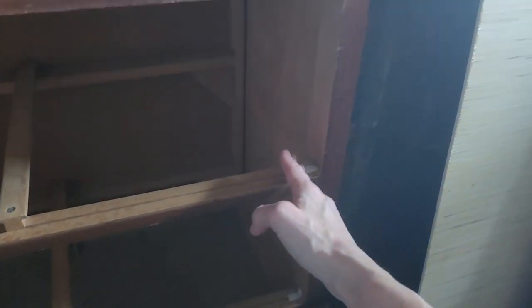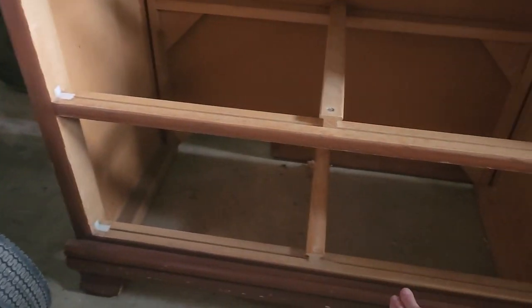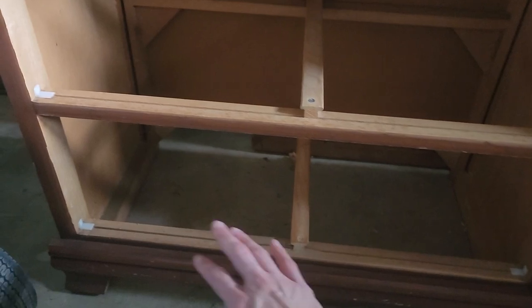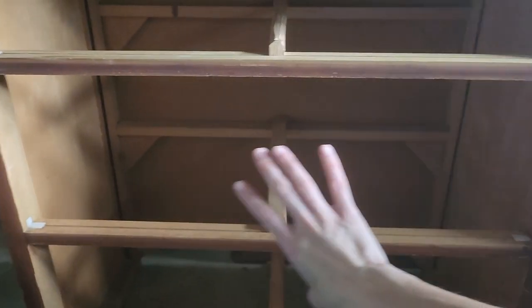I'm going to cut out this piece here. And I'm also going to remove that. So it's just going to be all open. I'm not going to have any drawers here. I'm going to have the top drawer, the second drawer, and this will be all open. And this will become my little pet room.